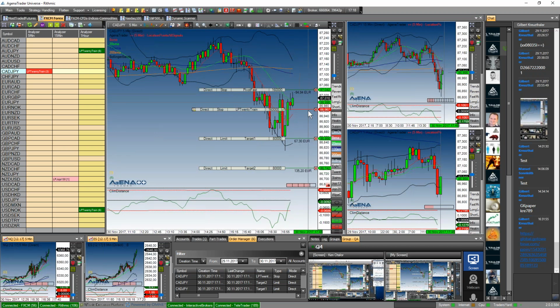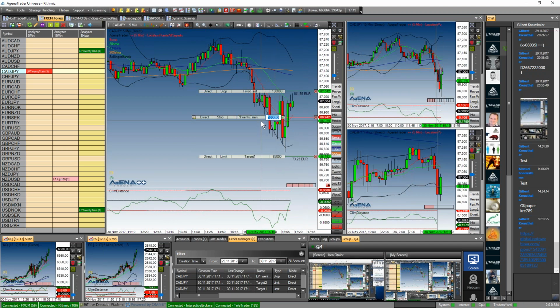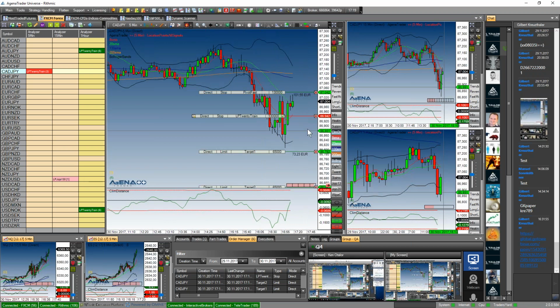What you also see here is that you see two different targets. You see the amount you could get out of this trade, you can make profit, but you also see your risk. And you see here the order size. So the system suggests you 160,000 units of the Canadian dollar, Japanese yen. And for example, if you decide to move the entry further away, if you would like to get into the market here, automatically the order size is recalculated. So you don't have to take care about the risk and money management anymore. This is everything provided by the platform.